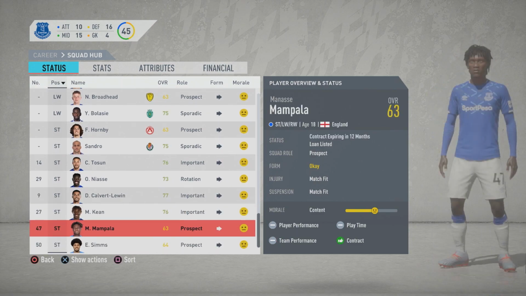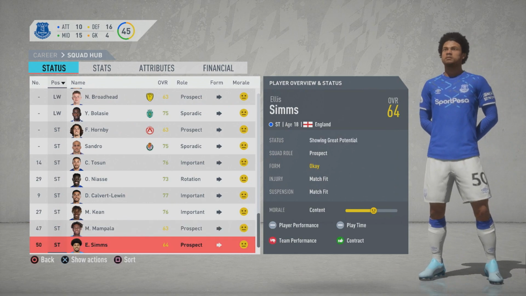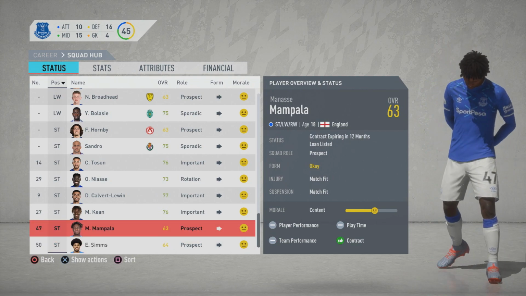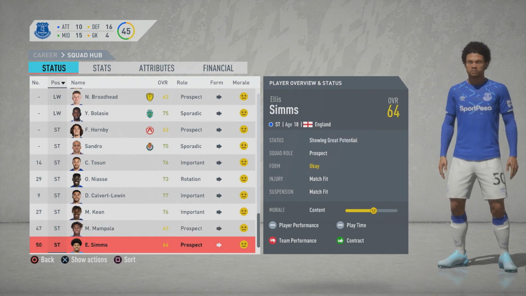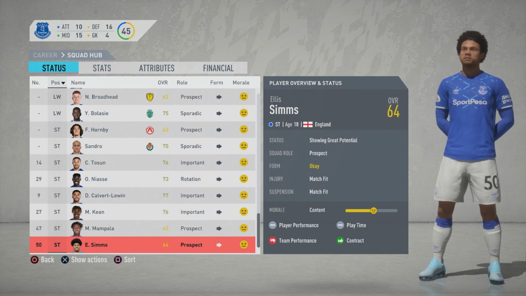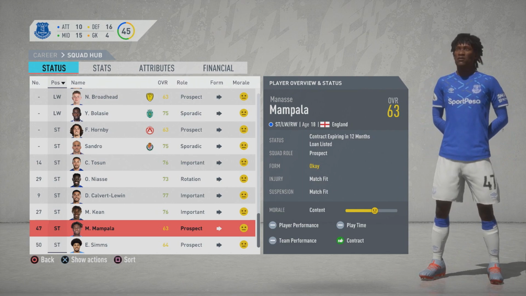And then last player here, well, last two players, sorry. A little bit of a 50-50 between these two. Ellis Simms, I was going to loan him out. Then I'm going to loan Mampala out. But I thought, you know what, I'll train Ellis Simms just because I feel like he'll get to a higher overall. Plus, it's got showing great potential. So Mampala is just going to go out on loan. Hopefully he'll still grow in overall as well.